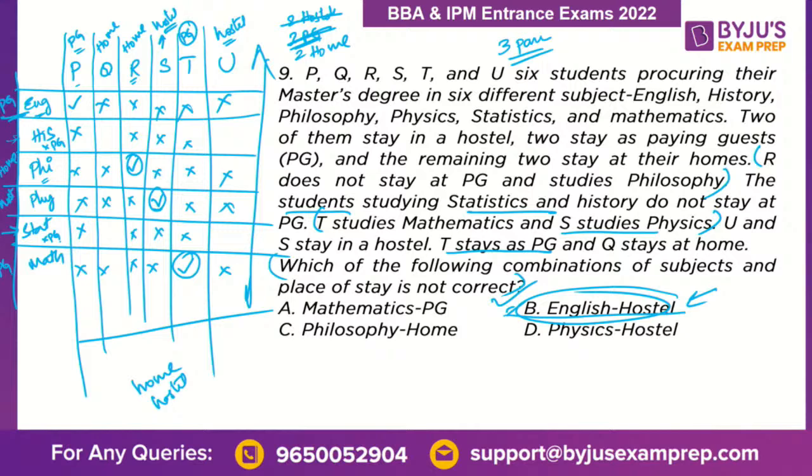Had this been a set, had they said that, okay, there are questions 9 to 12, 3 questions you will get if you solve this one set, then it makes sense to spend 2 minutes. Otherwise, you're spending 2 minutes and there's no guarantee that you're going to get your answer also. So be very careful in such kind of questions.